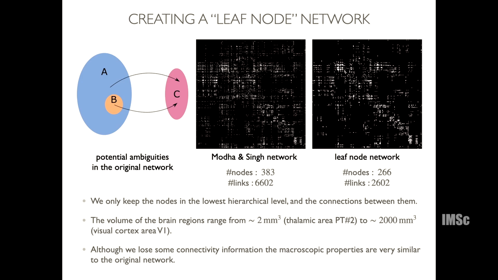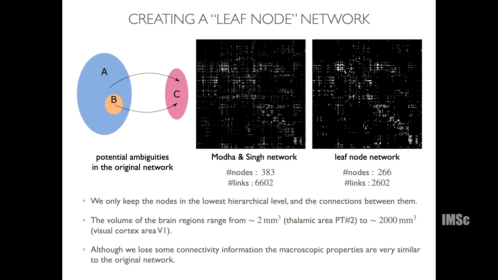So as I was saying, the loss of some connectivity information we feel is worth it, because for the type of analysis that we wanted to perform, if we had the regions above, we can't do the analysis. It's not possible because it's ambiguous. We're saying that there's a link between some node within the diencephalon, for example, to some other node somewhere. We don't know which node it is.